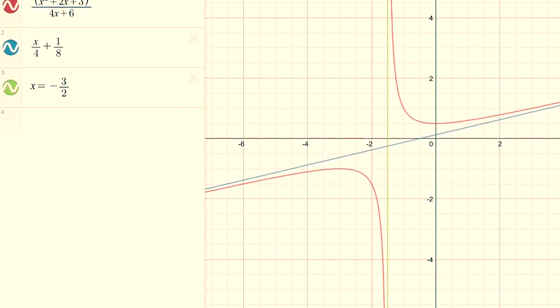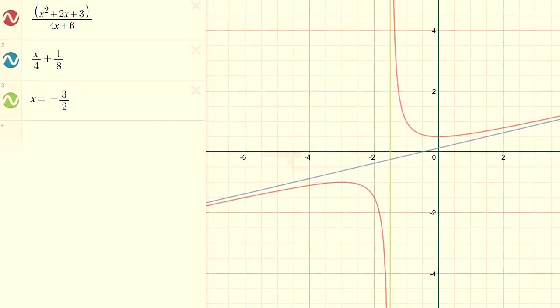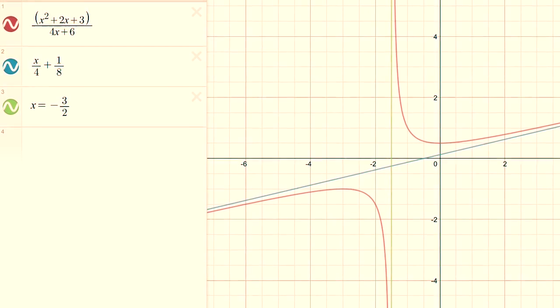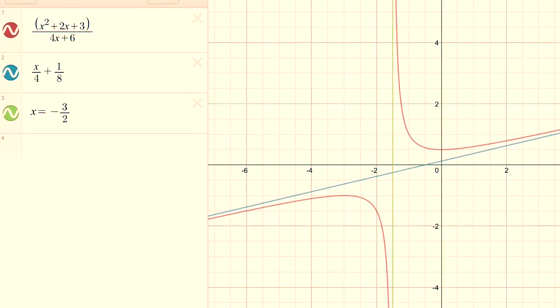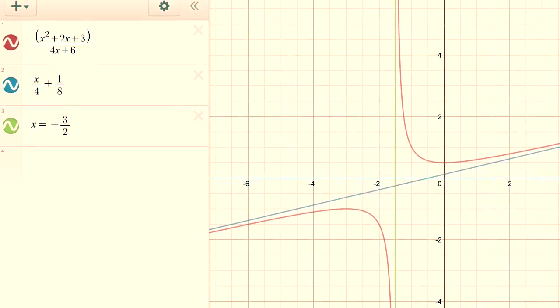And I've actually graphed this for you, which shows the red as the asymptote function, and the other two asymptotes and their equations that correspond with them are also shown on the left.